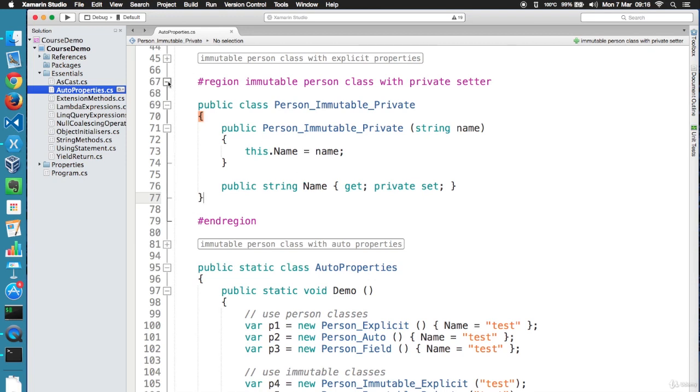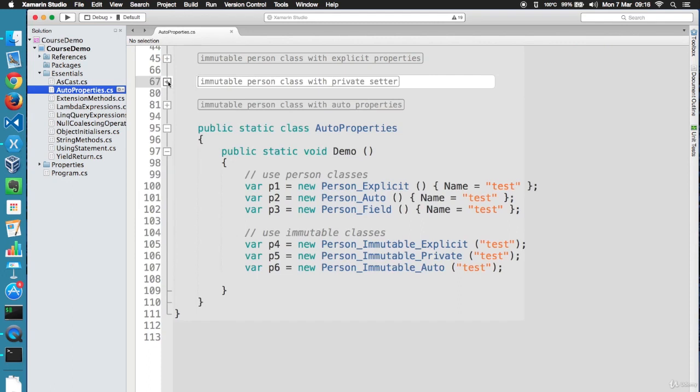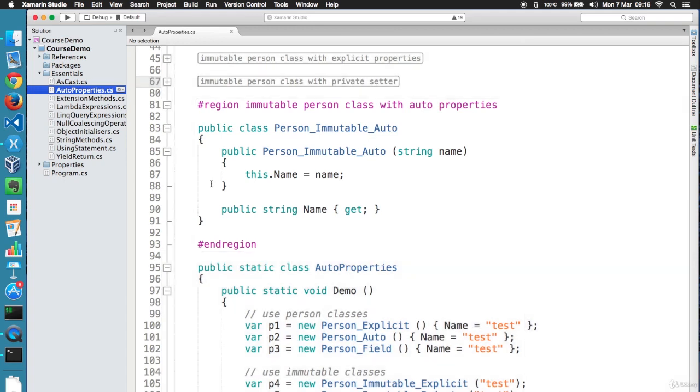Microsoft realized that this is a problem, and so they introduced a very nice feature in C# 6. Now you can simply do this. Do you notice the change? The private setter is gone. The compiler is smart enough to realize that a read-only property can be backed with a private read-only field.